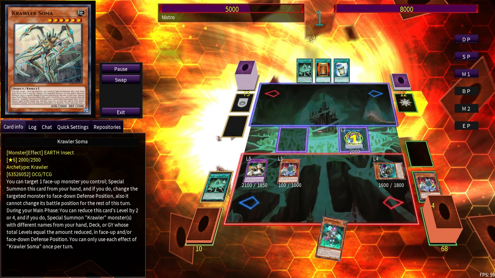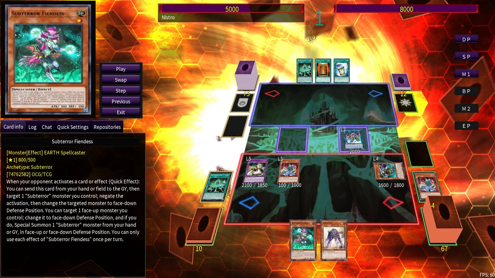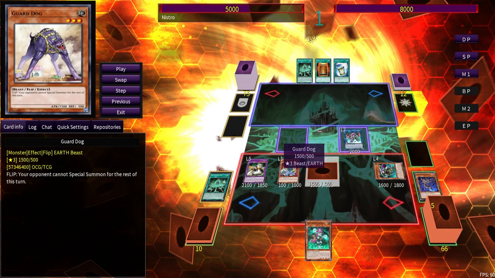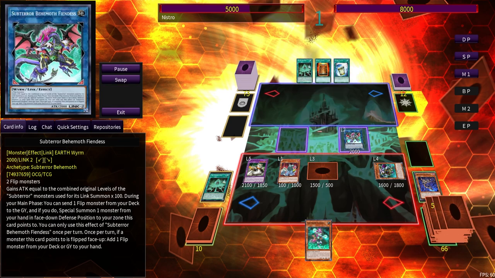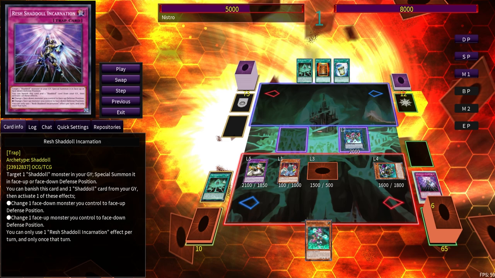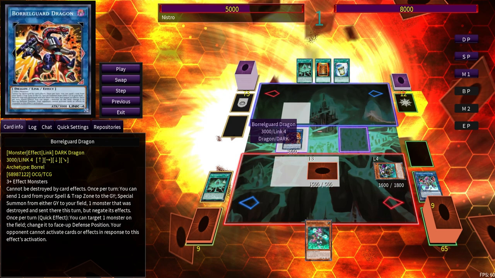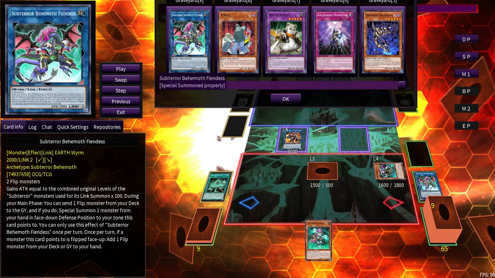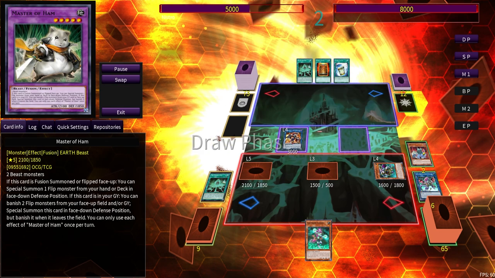So now we search one with Guru to get Fiendus, and we search the MVP of flip monsters, Gardog, with Behemoth Fiendus. And then Behemoth Fiendus can summon out the Gardog from hand by milling Shadow Squamata. And Squamata is really interesting because Squamata, when it's sent to the graveyard by a card effect, can send any other Shadow card from our deck to the graveyard, and we're going to mill the Reshadow Incarnation, which will come up next turn. Now, we get to link off into our Beauregard, and because all of our D-Boyz are flips, Master of Ham gets to come back by banishing two of our D-Boyz, and now we pass turn.